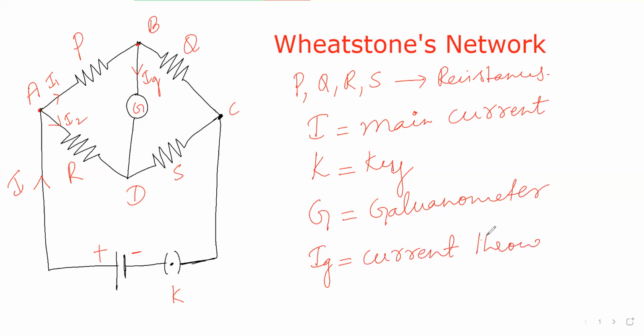Current through G. G stands for galvanometer. And another current which is passing through resistance Q. Till this point the current which is coming is I1, which will be split into IG here, and the rest of the current will be moving here. Then I will take it as I1 minus IG. Up to point B, the current I1 is entering, so that will be split into two sub-branch currents. One is IG and another one is I1 minus IG.